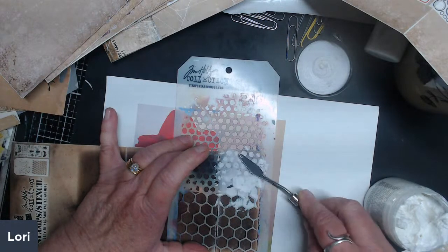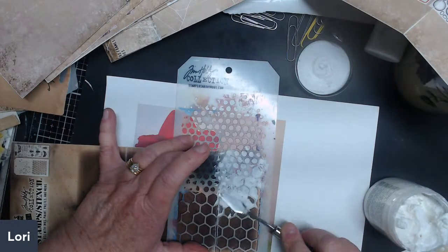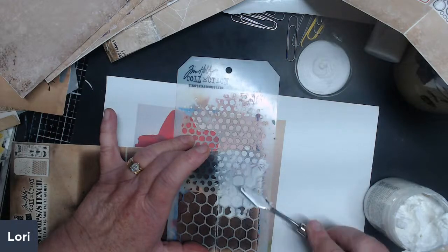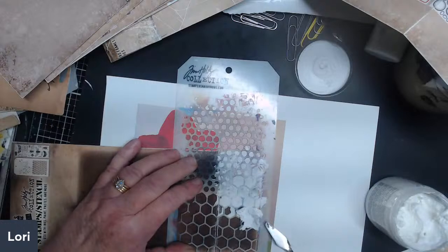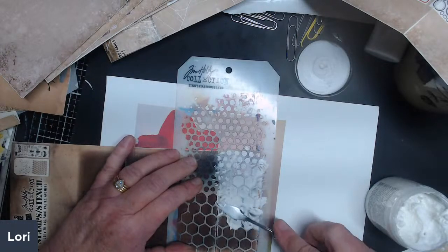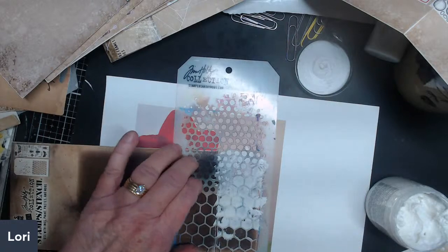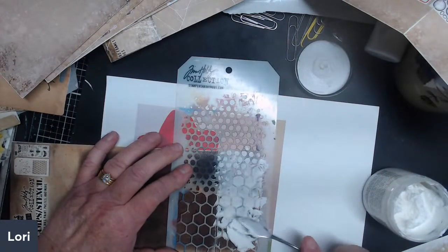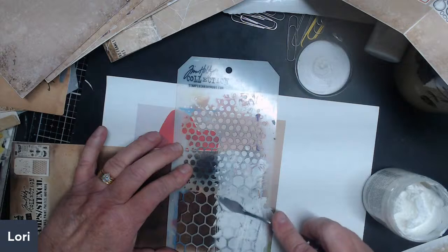Okay, I think I'm getting a little better at this. Okay. I think I just tend to be a little stingy with some of this stuff. I do have some lumps, so I don't want to put those back in. And I guess I think I'm correct that you could mix. Oh, I should try that.